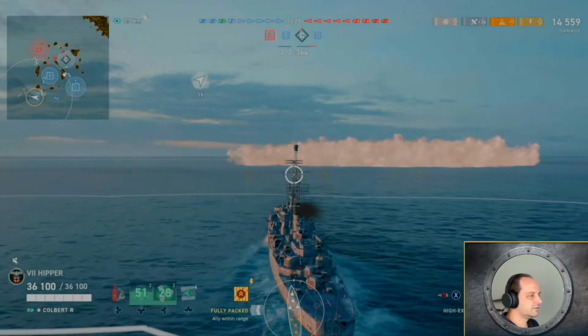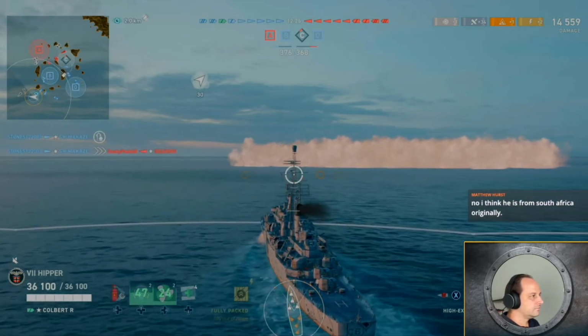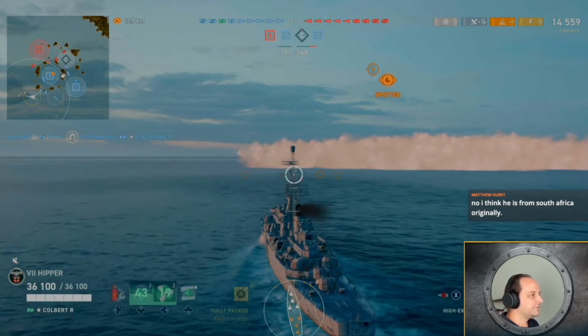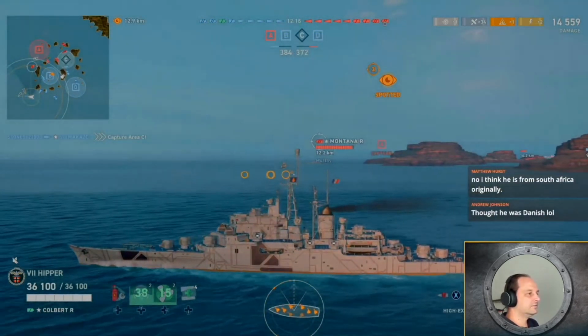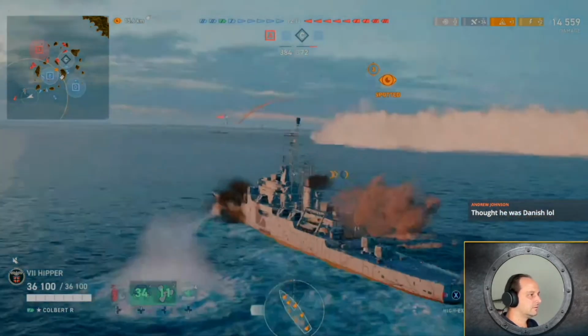So an agile build really suits this ship, I think. Sure, you can play it like an island hugger, but it's very well armored, so what's really the point? And also you don't have torpedoes to set up any ambushes around islands, so you're kind of losing out on a lot of potential there.